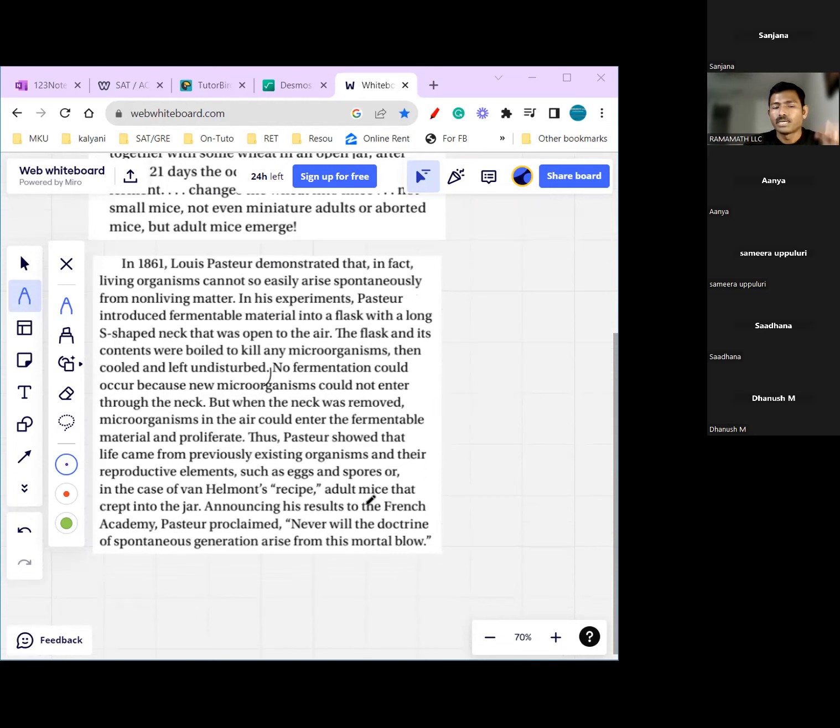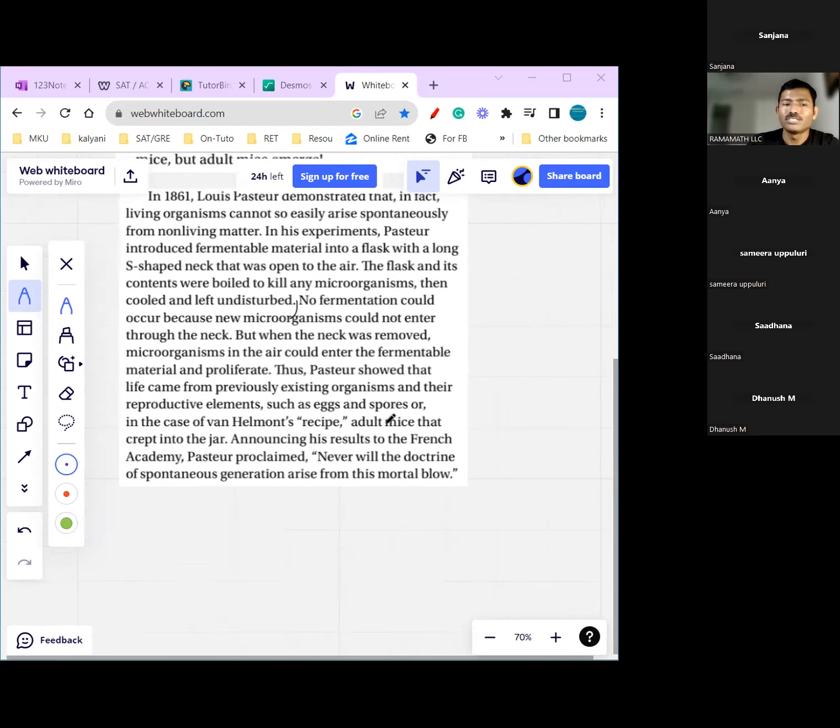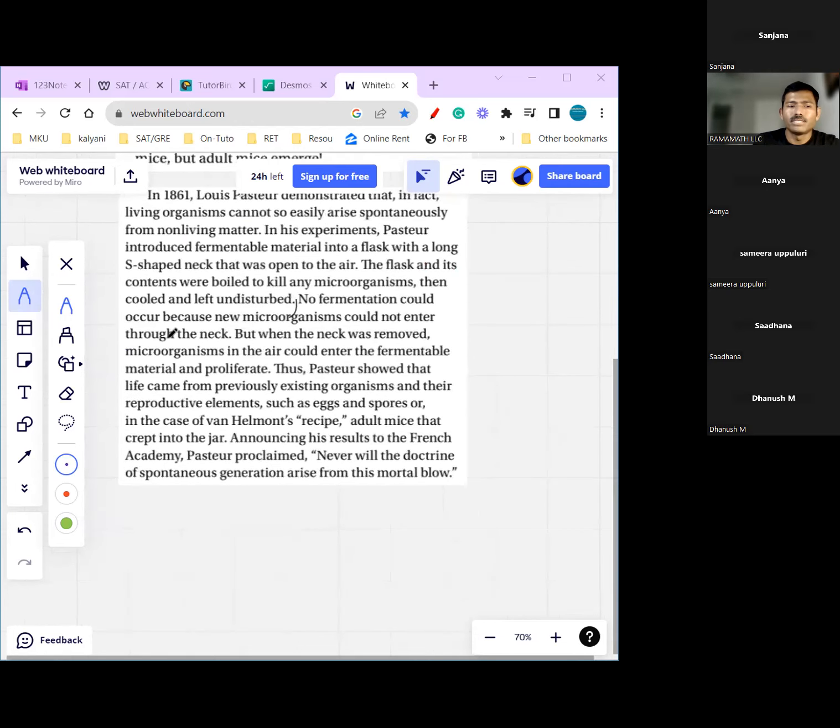Okay, so again, when it comes to the structure of this passage, at the beginning there is a misconception. No problem. And then we see an example for that misconception. As I go through, let's read a little bit more, and I'm going to ask Vaishnavi to read the passage. Vaishnavi, can you read this one from here? Okay, so I read from "no" to "blow."